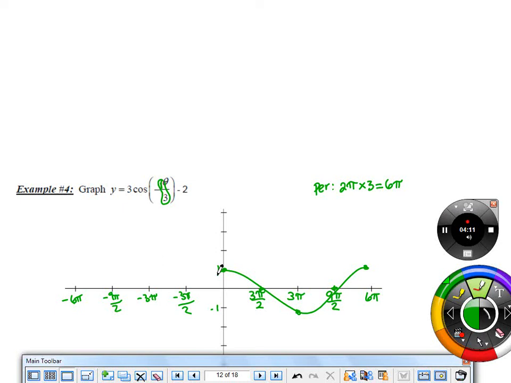Now, I have a horizontal reflection because of this negative here, which is like flipping things from left to right, so over the y-axis, which means this point will stay. This point gets reflected over here. This one gets reflected over here. This one reflected over here. And finally, the last point reflected over here. You actually can't tell the difference from the parent function to the reflection. I mean, you can up here because I wrote it in orange, but notice it's just a continuation of the cosine wave. The way that the cosine is built, you can't really see if somebody did that horizontal reflection.